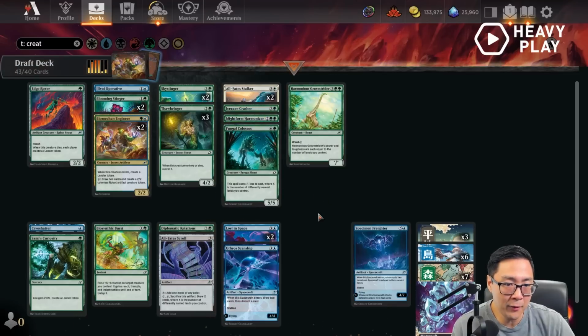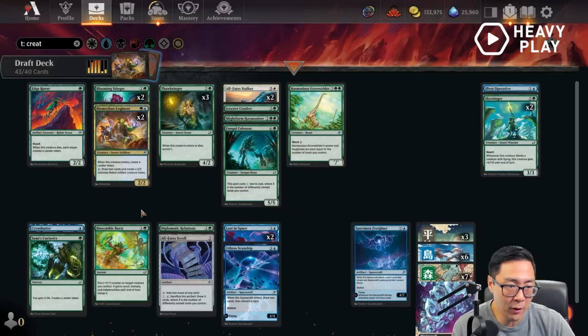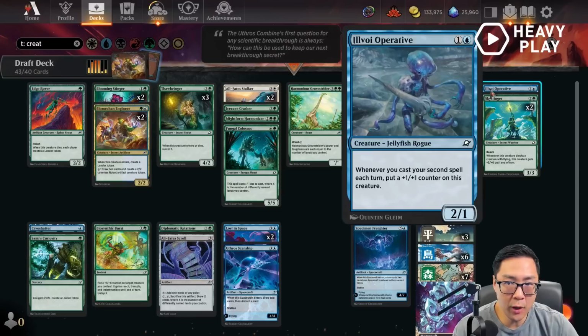I think I'm going to play all of these 4s. Still need to cut 3 cards here. Sky Stinger and Ilvoy Operative are cards that stand out to me. 1, 2, 3, 4, 5, 6, 7, 8, 9. We are currently on 17 creatures, so certainly can cut some number of them. All right, let's cut the Ilvoy Operative.